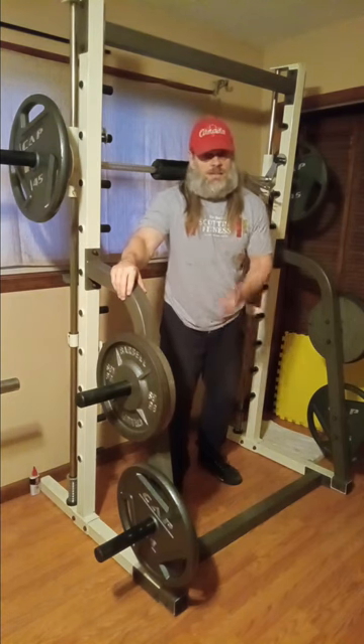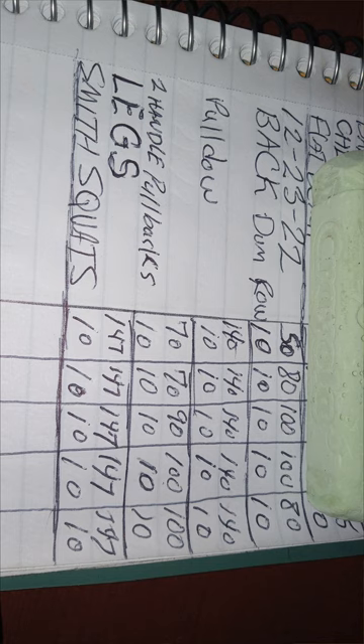Alright guys, just like that we're done with our workout this Friday. So this week I added in chest and legs two times. I did them on the normal day, Monday and Tuesday, and then I added in chest on another day, and then I added in legs today on Friday. I did a little bit different the first day and then toned it down the next time — just hit them a couple of times. I'm going to try and do that from now on for quite a while and see how that helps me. Great workout. I feel really pleased with what I did today.